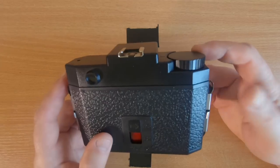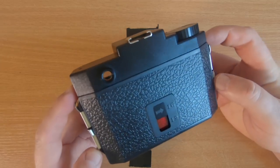Now, I'm not too sure what it's like for light leaks. It is plastic. There's lots of little tiny openings. I'm not sure about the back. Those pins don't seem to be that solid. So I'd be inclined to more than likely put some tape over the back if I wanted to go out and do some fun shoots. I haven't done that yet because I'm trying this camera out and that's part of it. If the back popped off, that's a piece of experience that I'd have to learn by. But in the future, I'll probably put some tape around it.